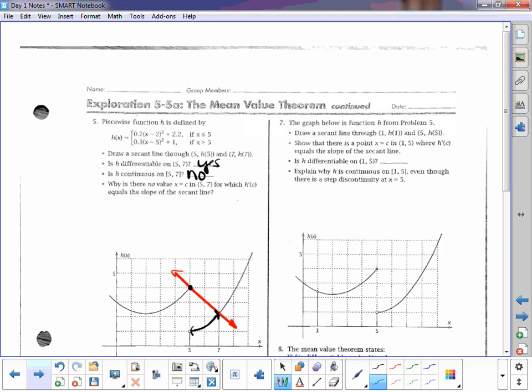Alright, so here, why is there no value in that interval where the tangent and the secant slopes are the same? Again, you could have said a variety of things. What I'm noticing here is that my secant line has a negative slope, whereas all these little tangent lines are positive, so I'm going to go with that. Secant slope is negative, tangent slopes are positive. Is there any correspondence between their naming, secant and tangent, that we could connect to some other math?